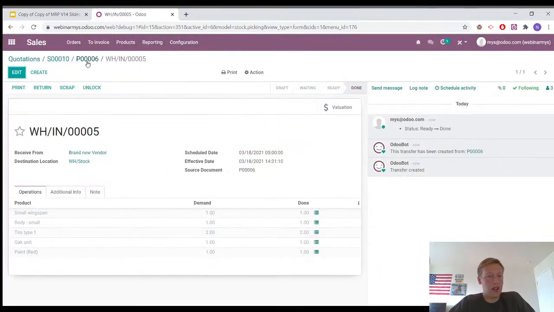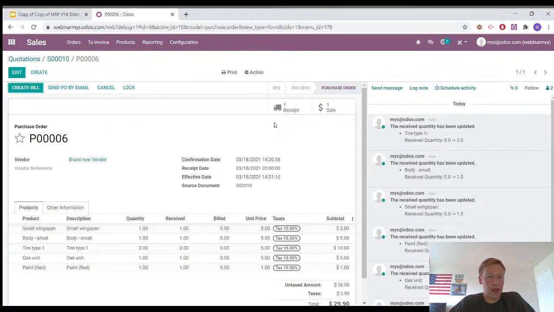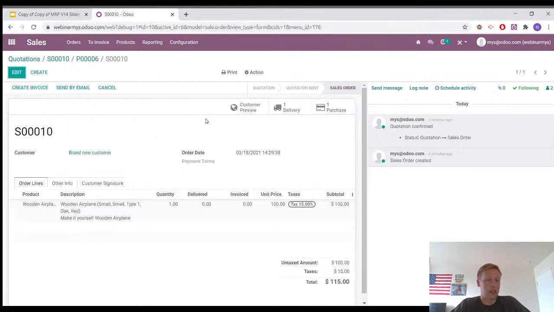We received the products. If I go back to the PO, again, as part of the whole traceability, which is great in Odoo, you can see that we have this receipt generated and linked to this PO, as well as the sale. Right. In this case, the sale was the document that triggered this PO. So if I click on this, it's just going to take me to that sales order directly. So now we have purchased the components. We have them in stock.